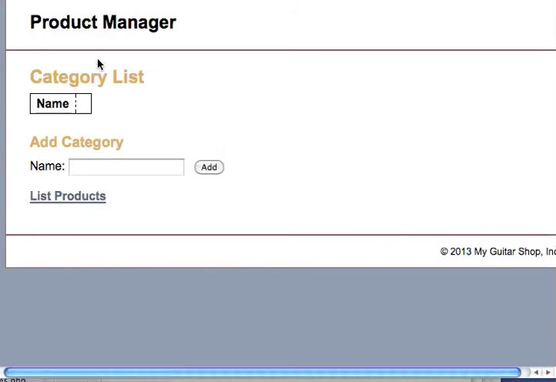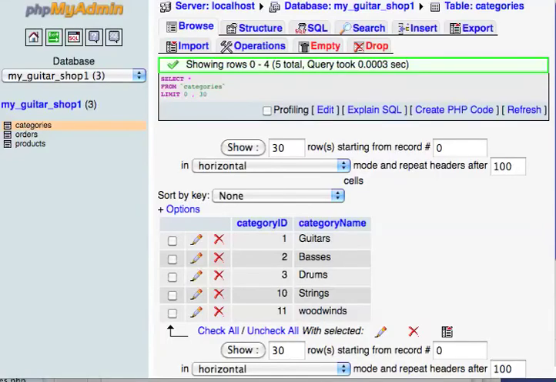We just type in a name here. Let's say keyboards, add. Okay, and of course that's all that's happening right now. But what you have to do is check the database at this point. Go to categories. Let's refresh this.